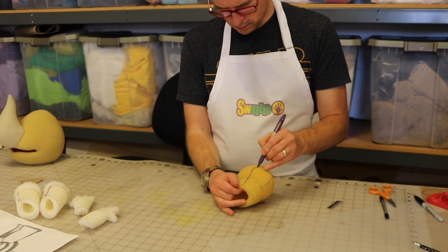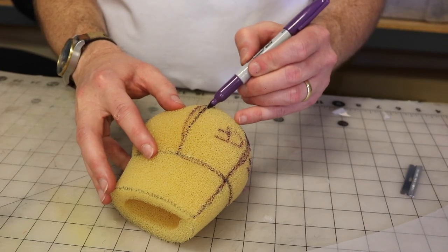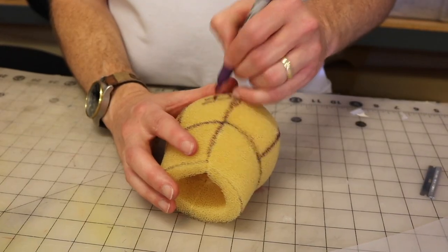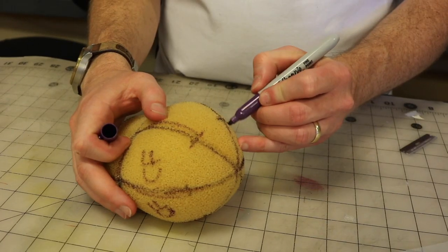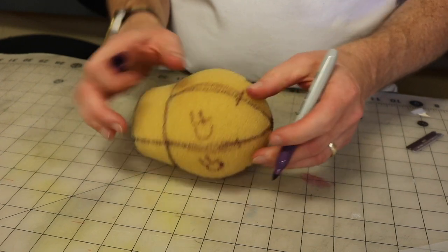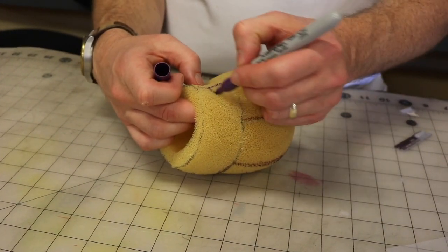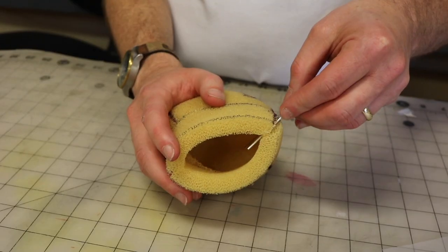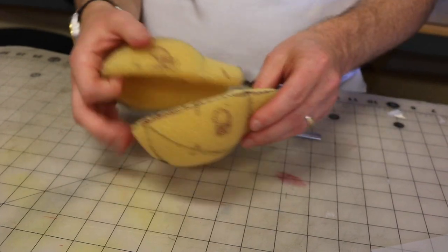Using the marker, draw a center line through your mock-up and mark your cut points. Mark center front and center back and any other information you'll need to reassemble the shape. Mark small lines or registration marks across the cut points so you can see how the individual foam shapes will match up. Use a persona blade to cut your foam mock-up in half. Keep one half and set it aside for reference.